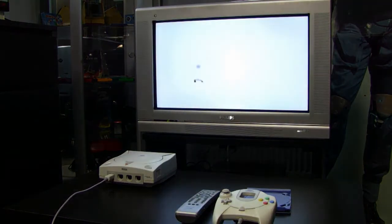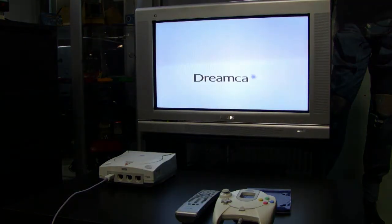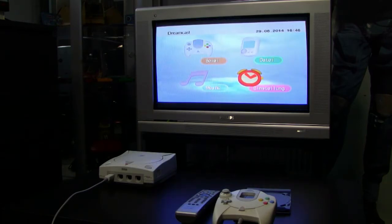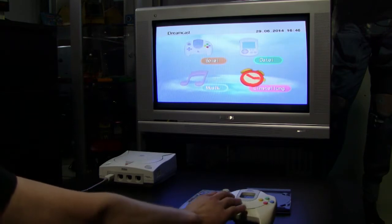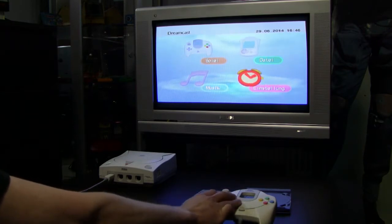And now I test the Dreamcast with Sonic Adventure. And also, funny thing, after I cleaned everything and reassembled the console, the fan and also the CD-ROM drive were not as loud anymore as before. So this was also a slight improvement.